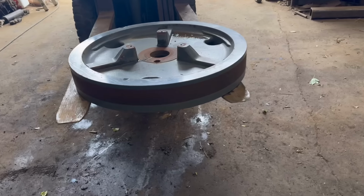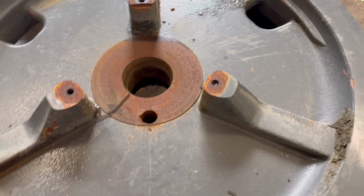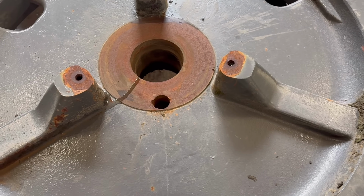So we're just sort of odd jobbing again this week, getting some of the smaller jobs done and out of the way. So first job, another baler flywheel. I've actually got 6 of these in at the moment. I did 2 yesterday. I'll get some more done today.